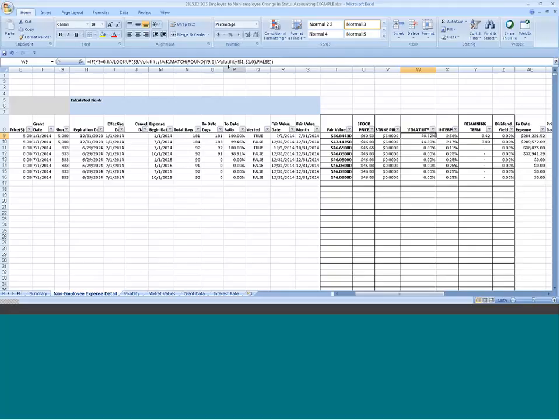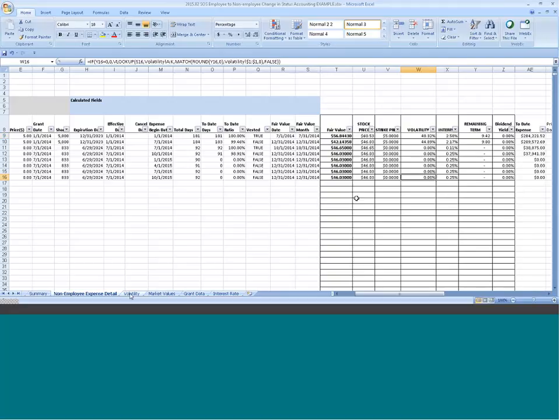So I rounded my expected term, and I'm trying to find a match for a 9-year or a 7-year or a 6-year, not 9.25 or 9.75, etc. And then I pointed also towards the first row in the volatility, 1 pound 1. And then I tell it that if it can't find a match, I need an exact match return. Again, I'm not an expert at this formula, but I have made it work for this, and it is a little bit smarter Vlookup.